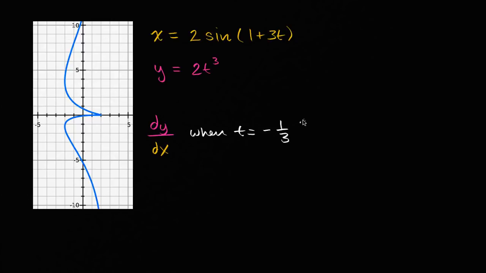And if you are inspired, I encourage you to pause and try to solve this. And I am about to do it with you, in case you already did or you just want me to. All right. So the key is, well, how do you find the derivative of y with respect to x, when they're both defined in terms of t?